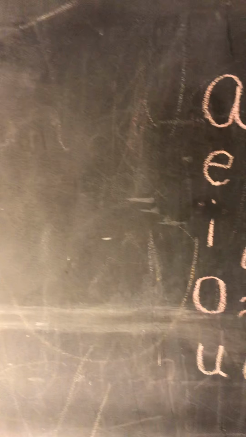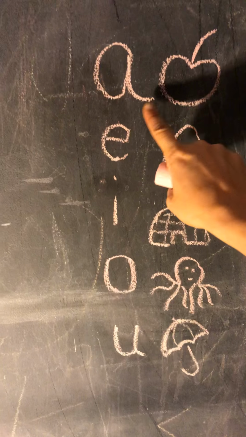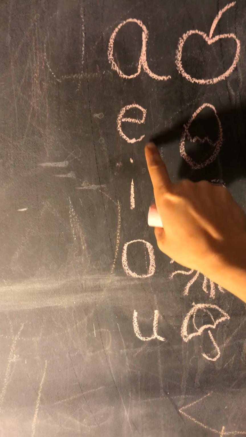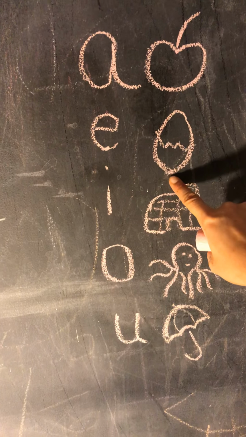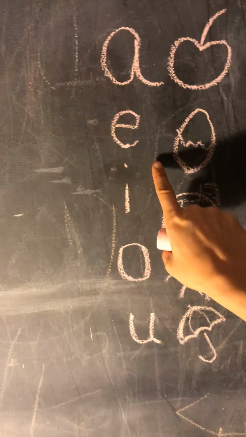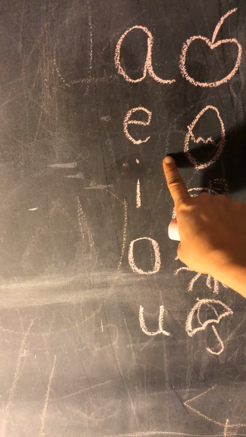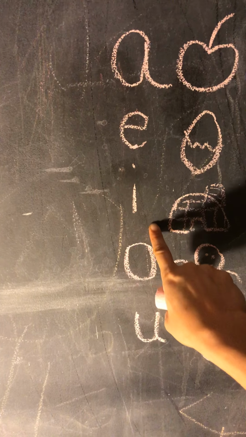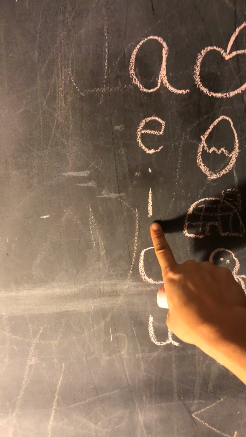What comes next? P. I. That sounds like one of my vowels. Is it this one? I. Apple. Is it this one? E. Egg. I need egg. Sounds similar, but it's not the same. The I in pig is not the E in egg. Let's see here. Igloo. Igloo. That sounds like pig. So it's an I. Okay, so far I've got P. What's the last sound I'm missing? Pig. The G.